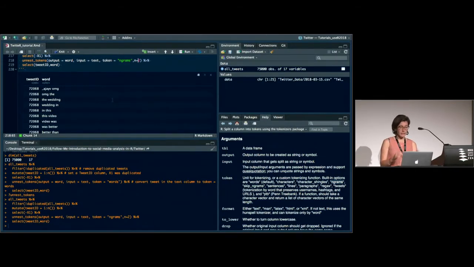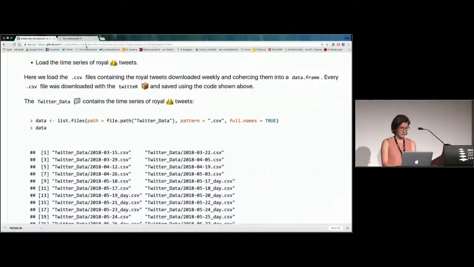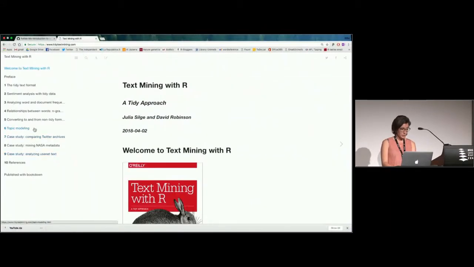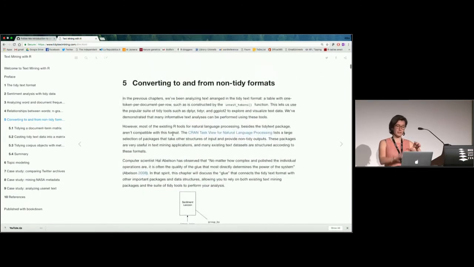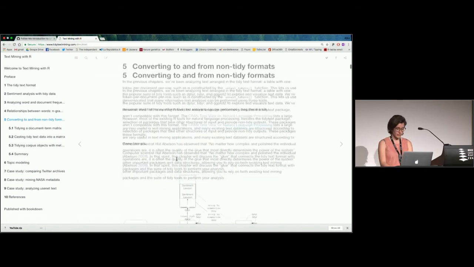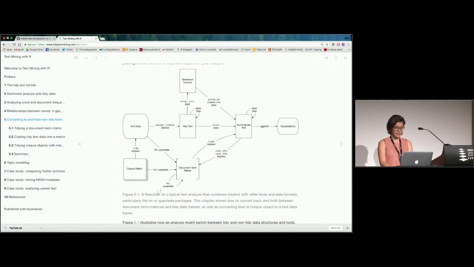It's also really interesting because it offers options to convert the tidy text format into the classic way, for example the corpus and the document term matrix. So if you're used to the classic version, you can go from the tidy text way, from the token way, into the document term matrix and the other way around.